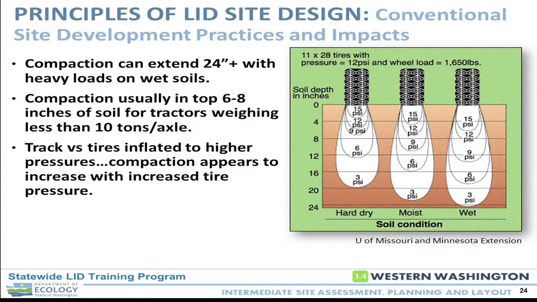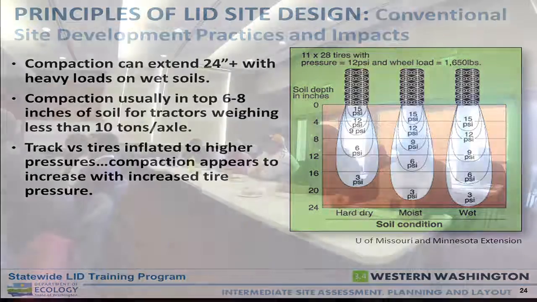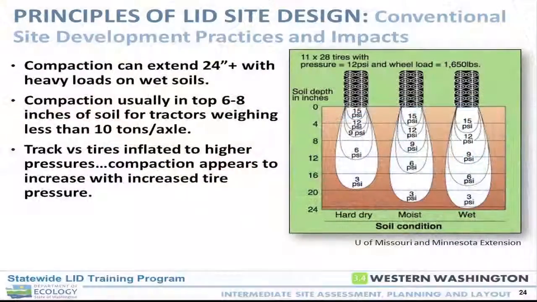And when you have deep compaction like that, and then you're trying to bring back some of that storage capability on that site, manage stormwater on that site, that is a significant impact. Compaction happens, it's more dramatic. Compaction can be deeper if the soils are wet, and we're often developing during wet season. So this is something we're going to work on, some techniques and ways to minimize that.